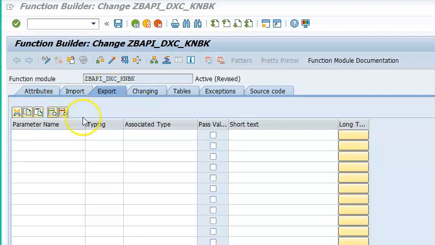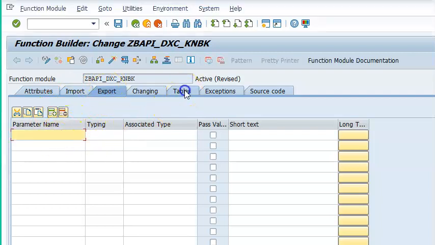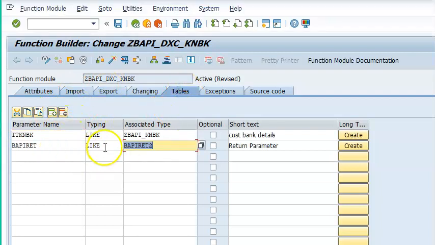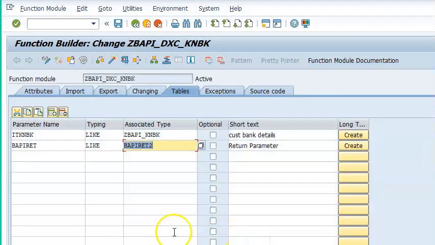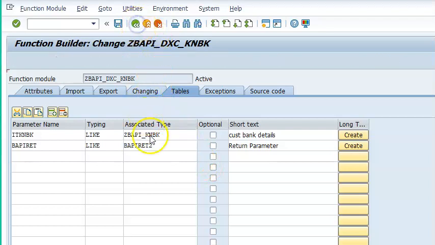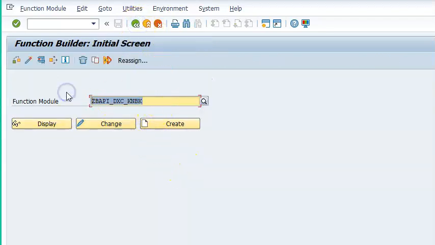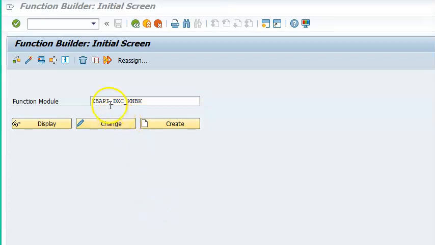So now instead of export BAPI return, we are maintaining the tables BAPI RET, like BAPI return 2. Since it's been done, once it's been done, we'll come back and try to use this in our program. So BAPI DXR, okay, this is the one.